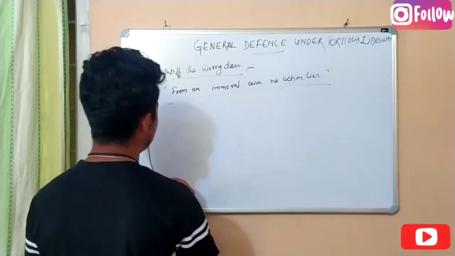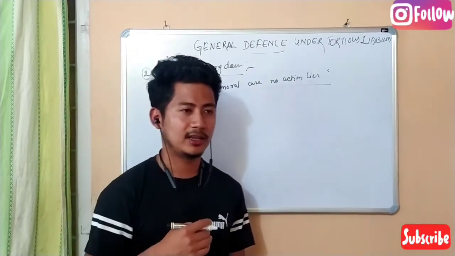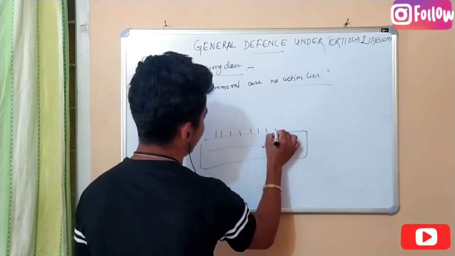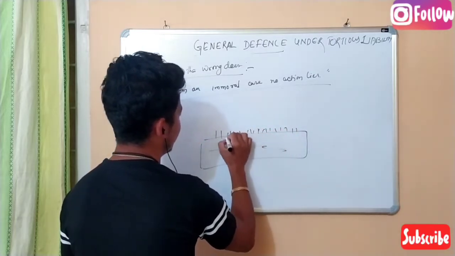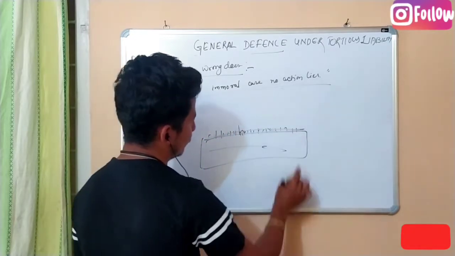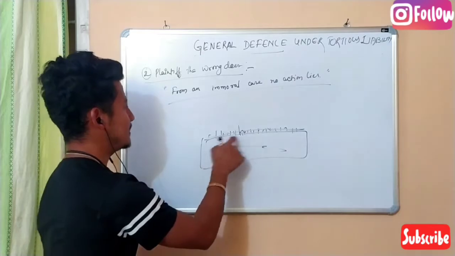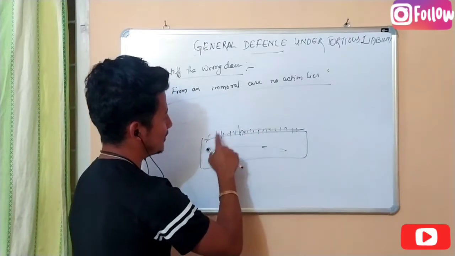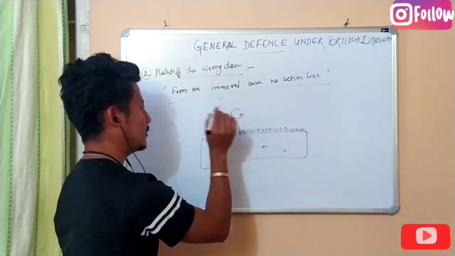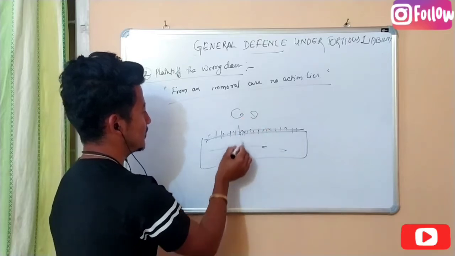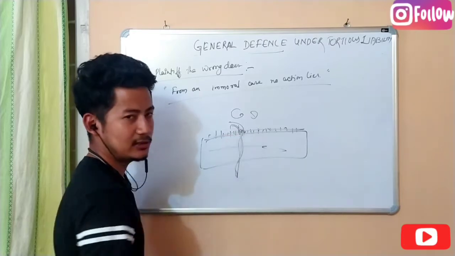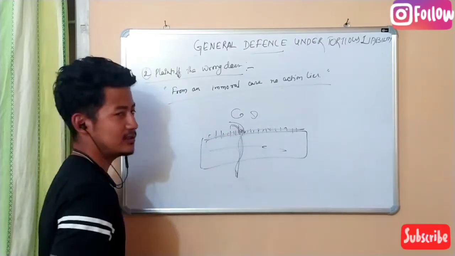So for example, there is a wall, and there are nails kept there in order to prevent unauthorized trespass. A lot of nails were put on the wall. I have seen that there is a nail over the wall, and without the consent or knowledge of the person, I trespass to the land of another person. During the trespass, I got injured because of those nails. So in that case, what will happen?